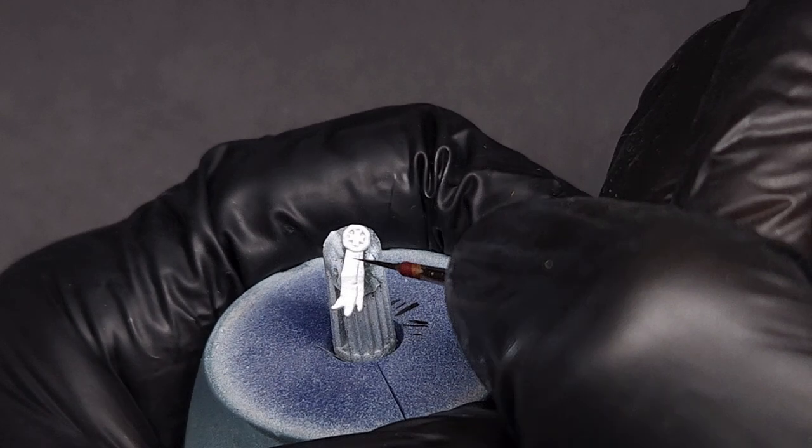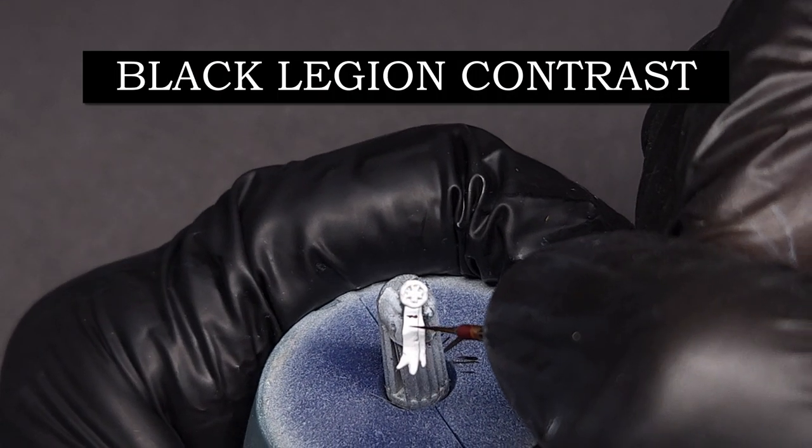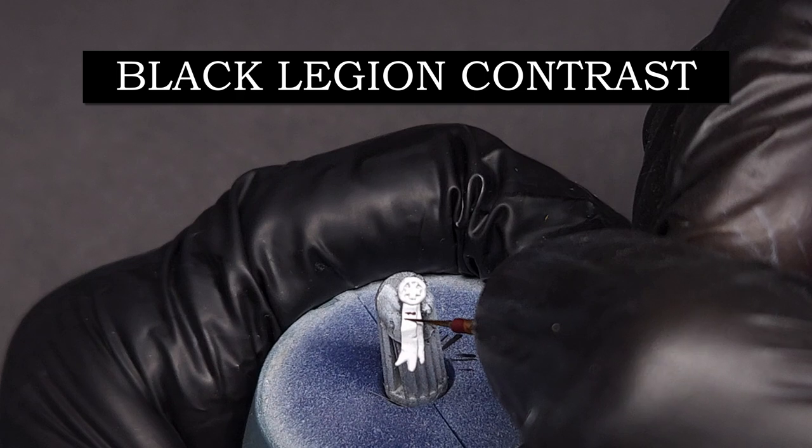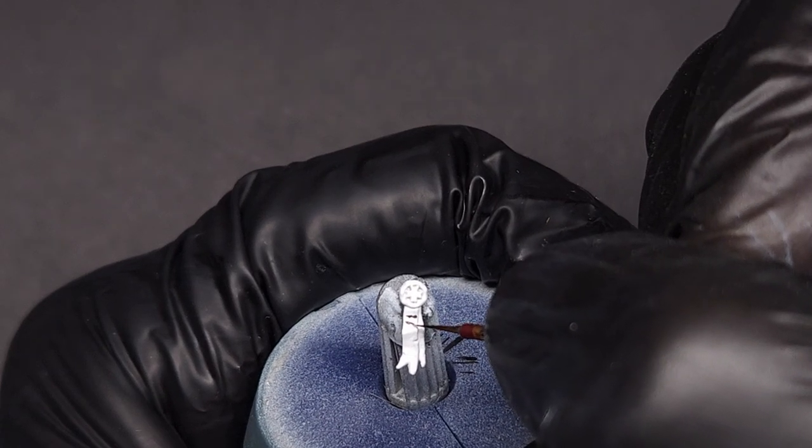So we are going to start with our text first. The reason we're doing this is because it's a lot easier to correct any mistakes in this step, and I'll explain why later. This will become obvious as I start to do this process. So I'm using Black Legion contrast with just a speck of Lahmian Medium in it. Really any black or dark brown will work just fine; you just want it slightly thinned so it flows off your brush easily.